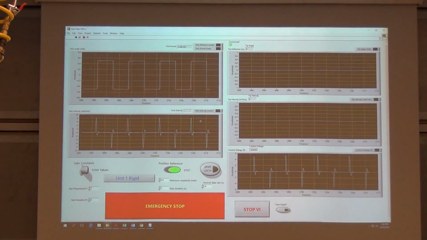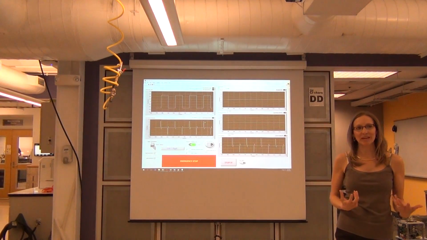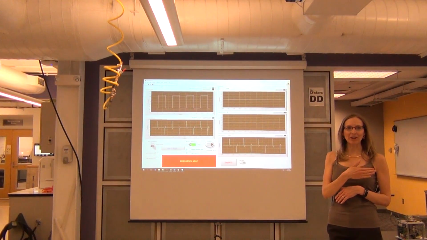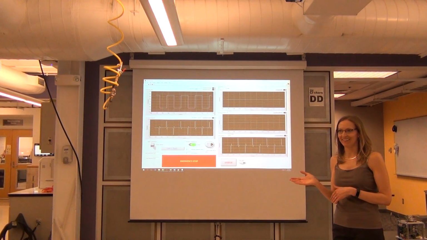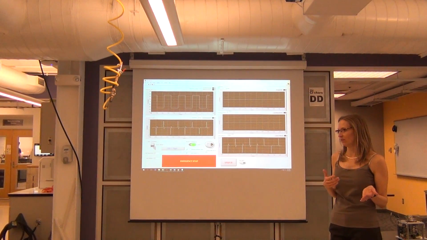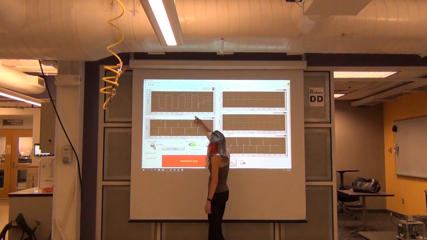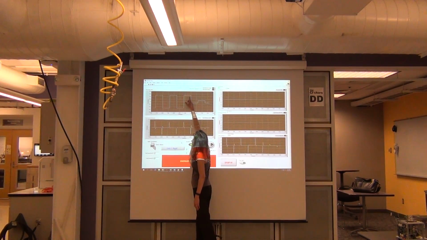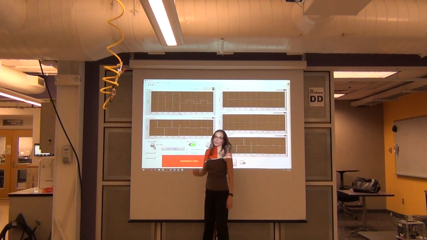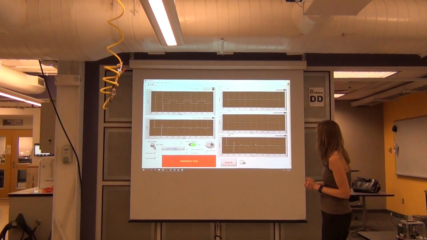It's also important to keep track of which unit you're using, because each of the units acts a little bit different. They have preferred direction. Some of them track better on the left side versus the right side, or vice versa. And you can use whichever side matches better. So if it tracks better going to the right, like in this case, it's tracking a little bit better going this direction, I would choose to extract this data set and ignore the data set going in the other direction. Okay?